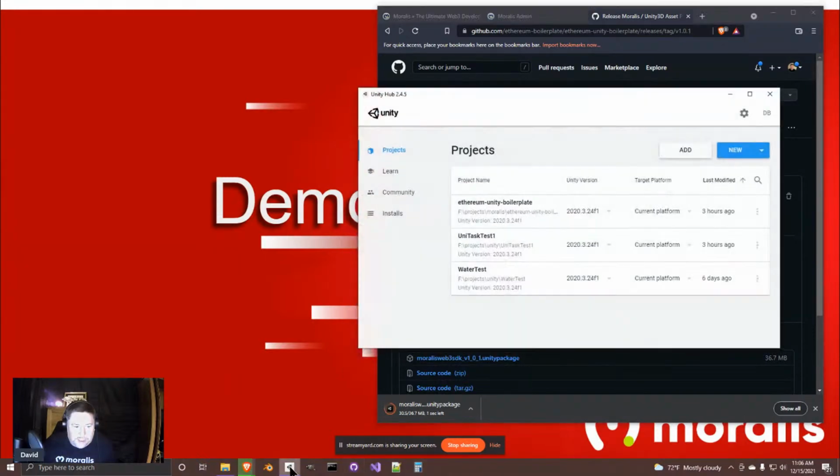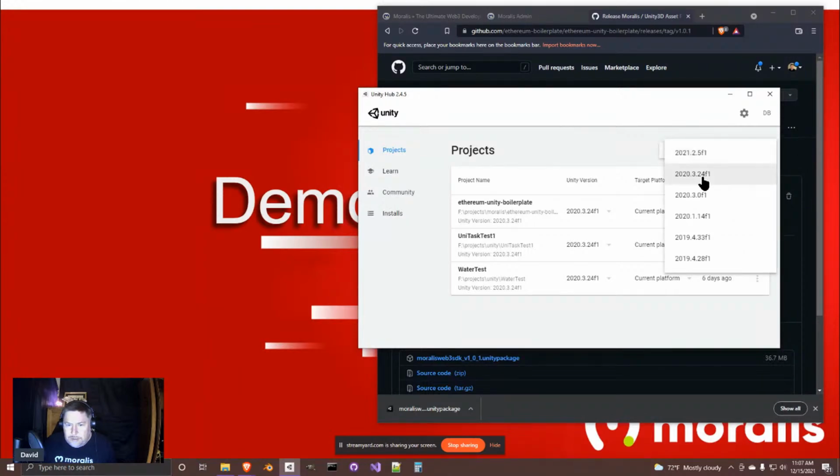And then we can open Unity and start working on our application. So I'm opening Unity Hub, and I'll show the link on where to find this. There's a link on the GitHub as well for this, and I'll show it again later on. So I am going to select 2020.3.24 because this is the latest release that's not beta.